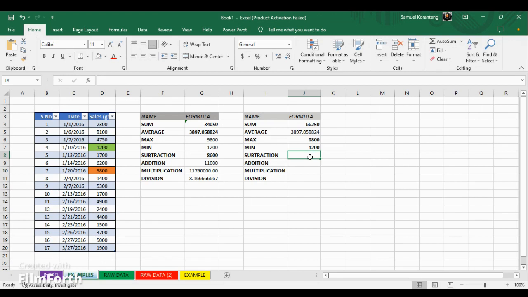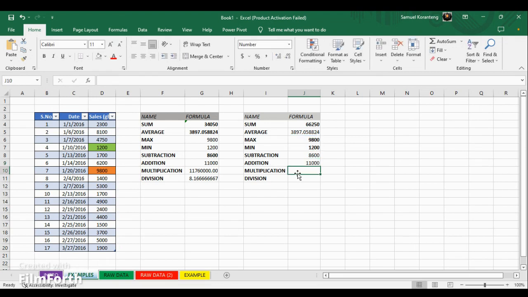So I want to subtract the minimum number from the maximum number, and this one we're not going to use any function. It's more or less like a formula. So equal to, and then I'll select this one, and I'll bring my minus sign, then this one. Very simple. Hit your enter, and then you get this value. I want to add them as well, so I'll type equal to and then select this one. This time around I'm not going to go with minus. I want to go with plus, this one, and then simple, we have it.